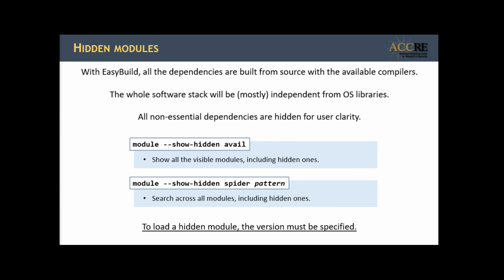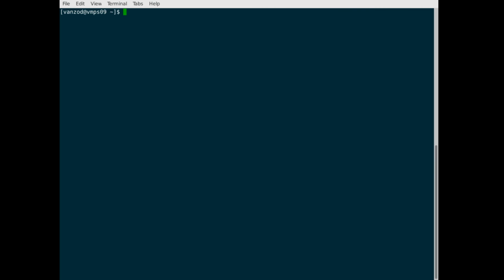When you want to load a hidden module, so let's say that you want to load a hidden module, what you have to do is, with a hidden module, the tab completion does not work. You see, I'm hitting tab now, it doesn't come up. So when you're trying to load a hidden module, you have to specify the whole version, and the version has a dot on the front. The dot means that it's a hidden module.